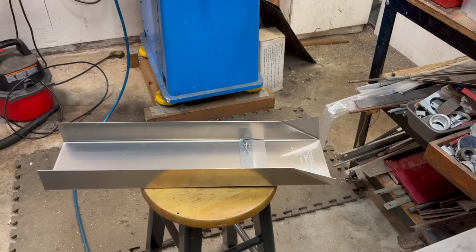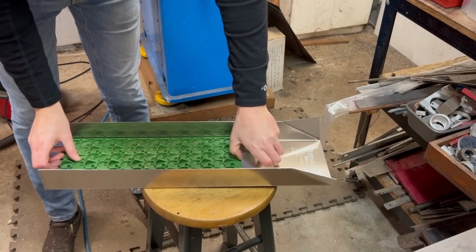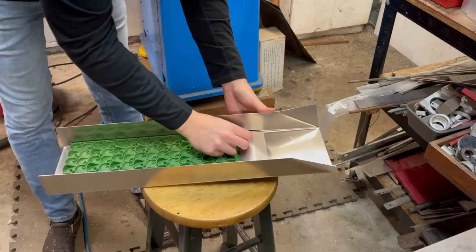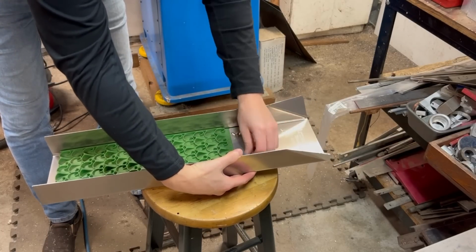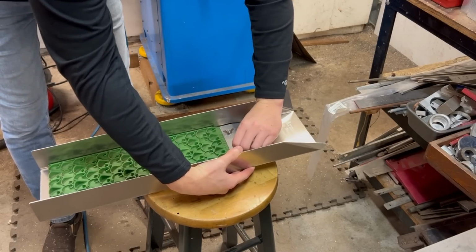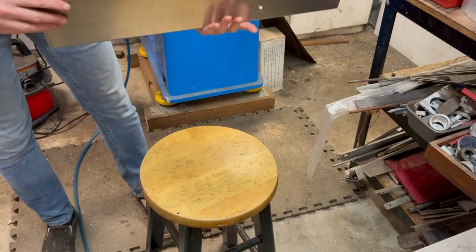Let me show you. The setup is pretty easy. You just plop your mat in, whatever it may be. Lift up this little plate, slide it in, tighten them down. I like to tighten the wing nuts so that they're parallel to the flow of the water, but I don't think it makes a ton of difference. Anyway, you just tighten those up, and yeah, holds it in, and that's pretty light. Got to be under 2 pounds, maybe 1.5 pounds. And they're great little sluices.